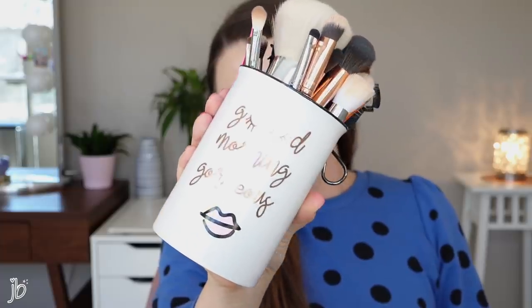Next is this brush holder. I actually bought it at a store near me called Meijer, but when I was finding links for this video I found it's sold on Amazon too — and they have a bunch of really cute versions with different sayings, all really cutesy like this. This one says 'Good Morning, Gorgeous' — it's got little lashes, it has a ceramic feel, it's black on the inside and it's taller, which I like because it holds my brushes in. These are $12.99. It looks so cute on my vanity right in front of my mirror. It can hold enough brushes and I like that it's kind of limiting how many brushes I have out and dirty at one time. Speaking of which, I keep making eye contact with this giant thing of dirty brushes and sponges that need to be cleaned and I'm just pretending I don't see it — it's like when you see someone you kind of know at the store and you avoid eye contact. I know that's terrible, but I know most of you do it too.